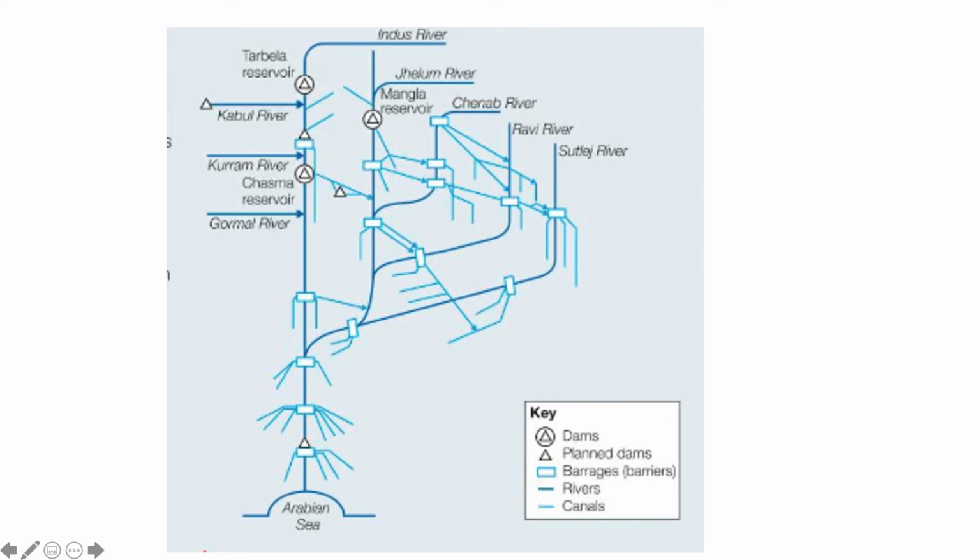Down the bottom you can see the Arabian Sea, and then you can see the Indus River travelling northerly up the diagram. You can see a number of tributaries coming off to the east and west, and the triangles show those 3 major reservoirs, and you can also see where they've planned to put some dams and barriers, etc. And you can see the rivers and the canal network. Just by looking at that, you can see that water is being moved all over India and Pakistan as a result of water management of this Indus River and this Indus drainage basin.